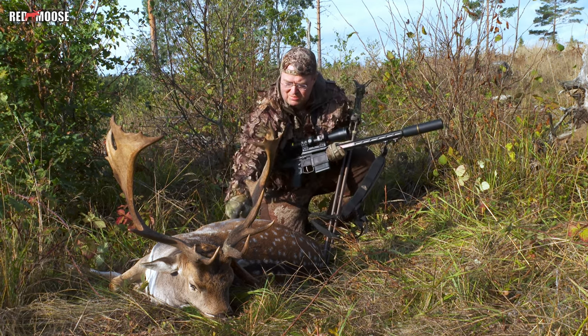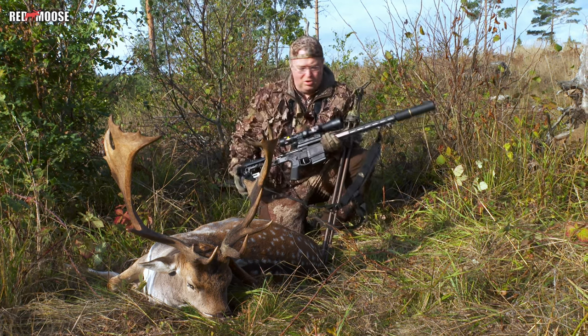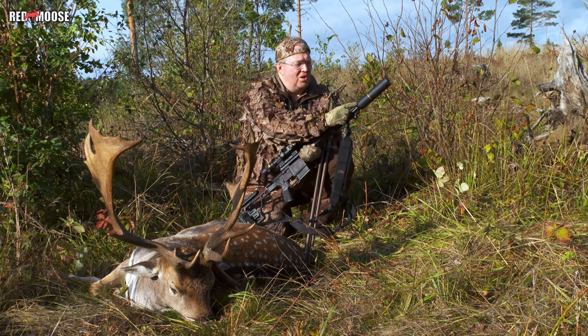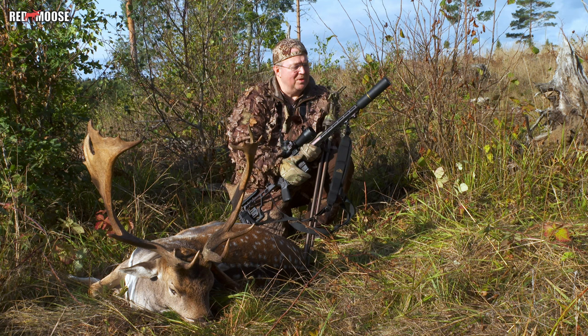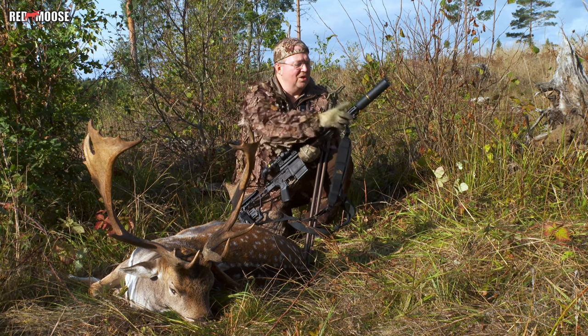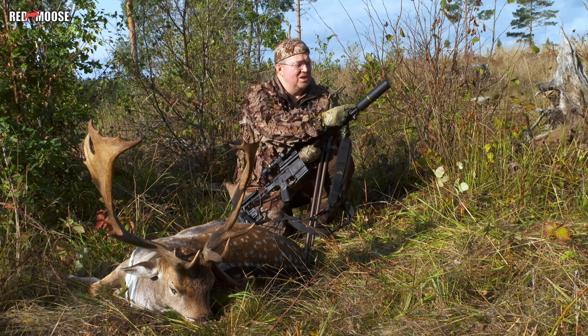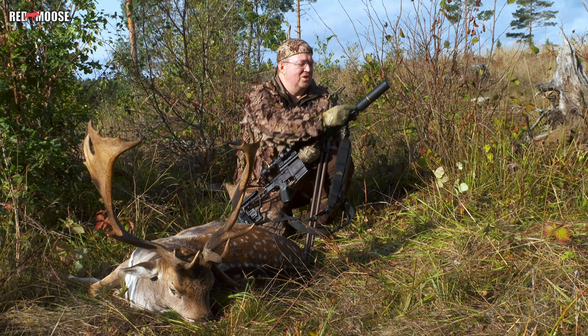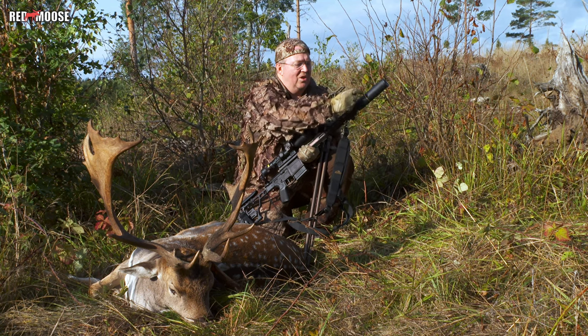I can actually see the bullet right under the skin here. He was a little quartering towards me when I shot. On the rifle I have a Stalon silencer, and I am happy to try it out together with Stalon, because they don't normally have in their range a version of their silencer that is so short, so it fits between the end of the handguard and the muzzle.